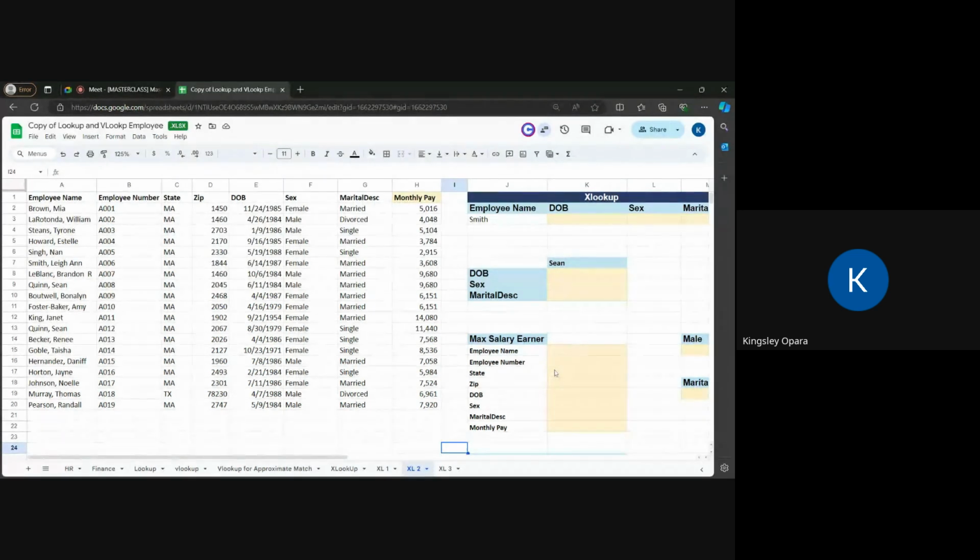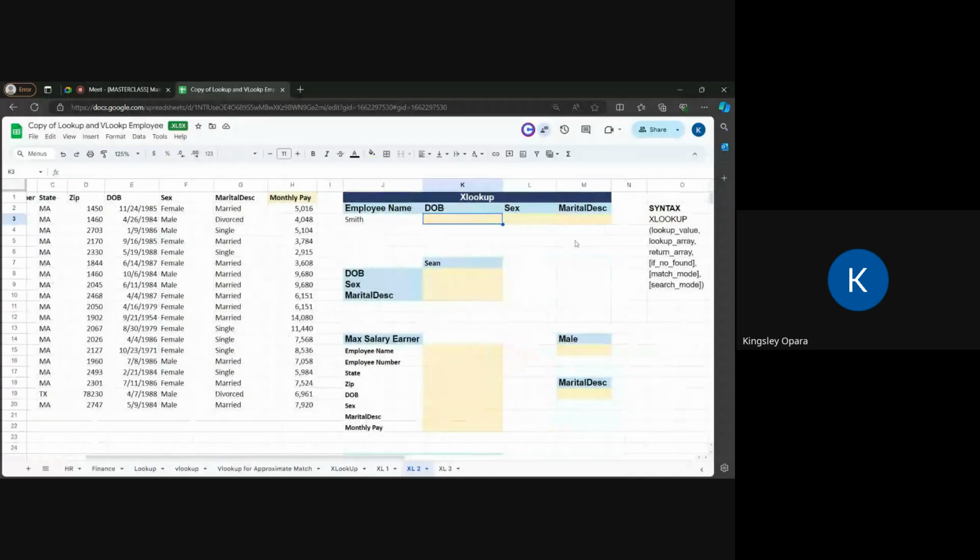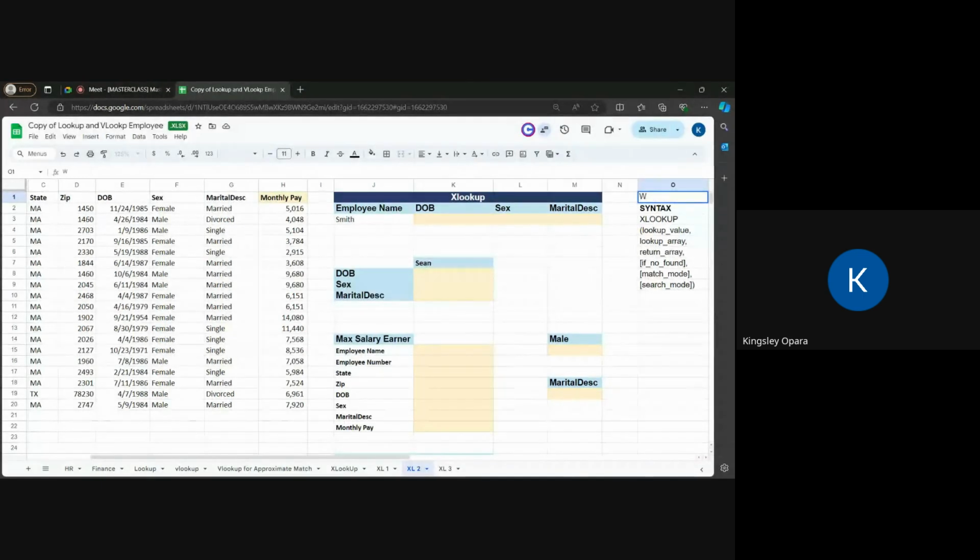All right, so let's move on with other exciting things in XLOOKUP. I want to introduce to you a new concept known as wildcard. I'm going to spell it here so you see: W-I-L-D-C-A-R-D.